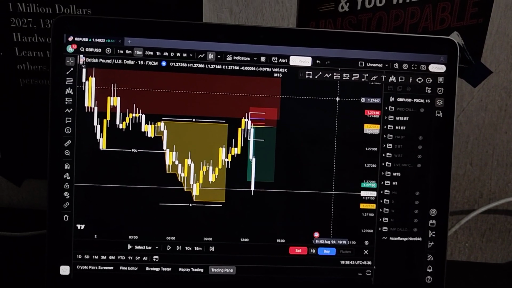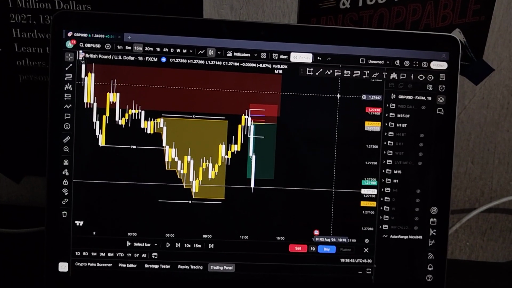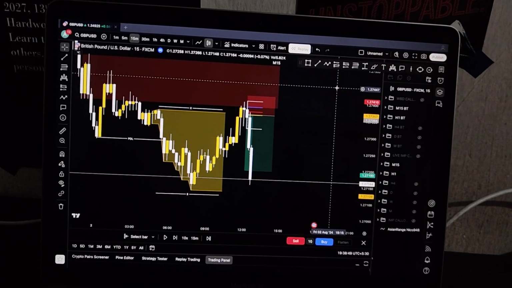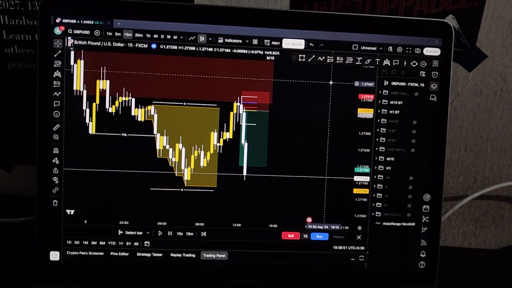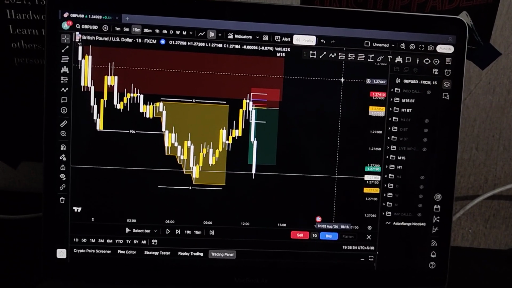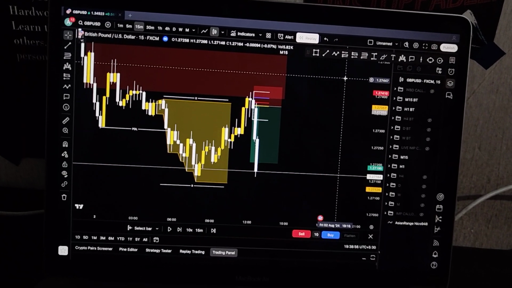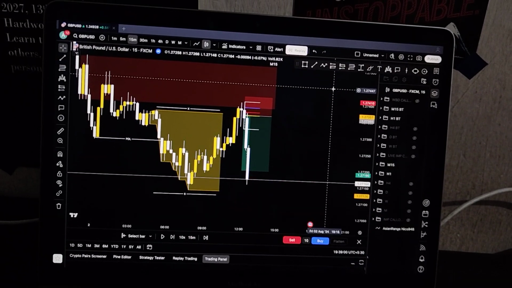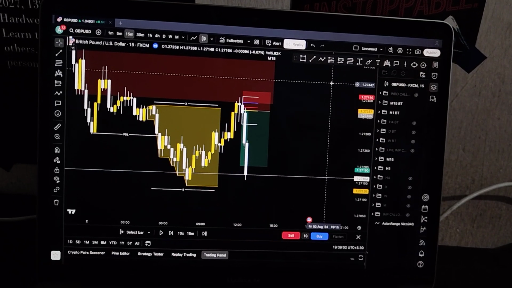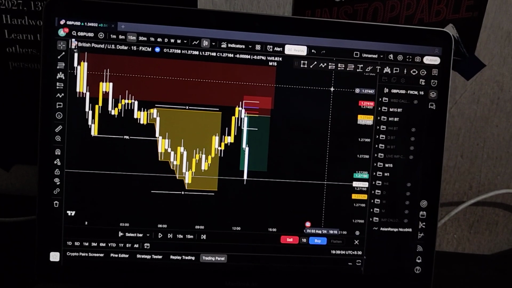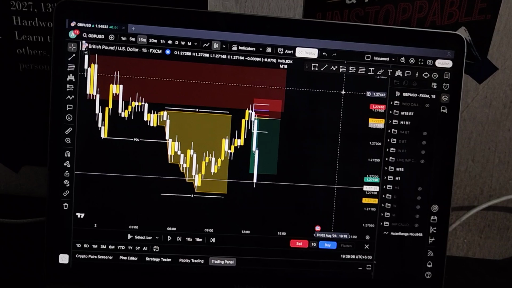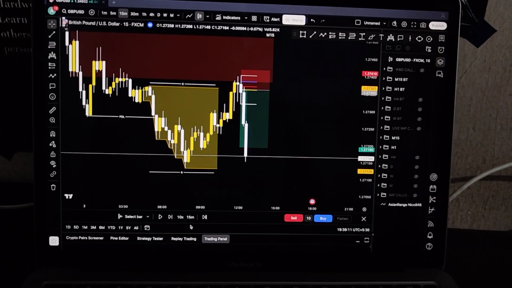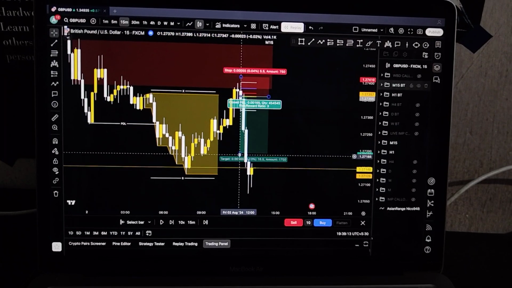But you have to follow your rules, follow your plan. All you can do on the market is follow your rules, follow your plan, and the rest will be history. All you can do is that. Don't focus on what you can't do. Only focus on what you can do. That is following your plan, following your strategy, and believing in yourself, and believing in your strategy, and believing in the probabilities. I am doing this backtesting to believe in my strategy that it works, and to show my eyes that it works, and to build the confidence. So I took this trade, beautiful trade.